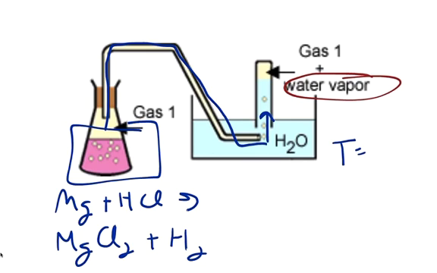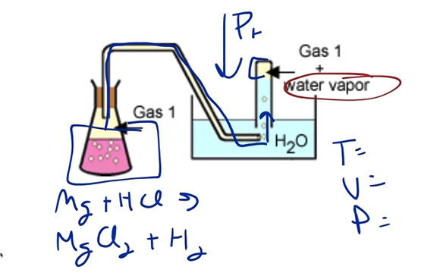If we measure the temperature, we can measure the temperature pretty easily. We can measure the volume of gas that is formed pretty easily because it will fill up the tube. We can measure the pressure because the pressure will be the atmospheric pressure pushing down, but we have to make a correction on that. So normally we'll have a pressure total pushing down. That's the atmospheric pressure that's pushing down on this liquid surface, keeping the water up the tube. However, inside there is the gas we've collected, in this case perhaps hydrogen, and any water vapor.